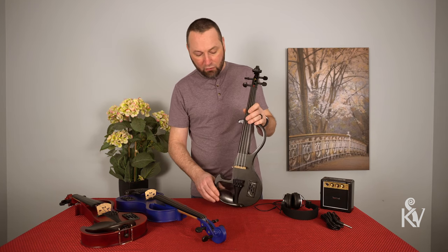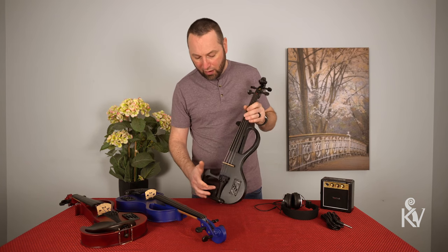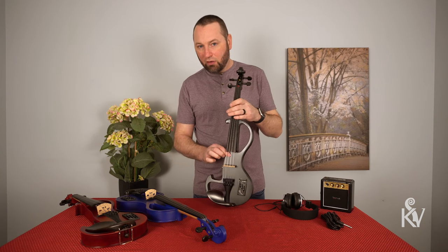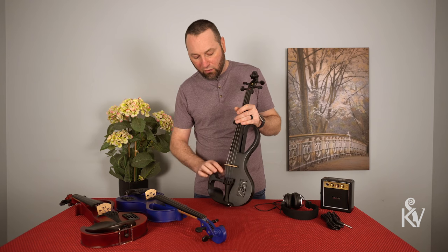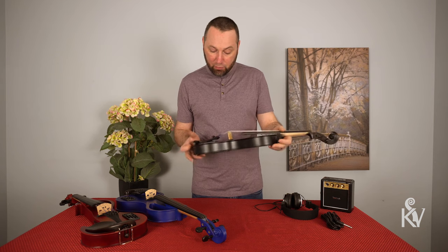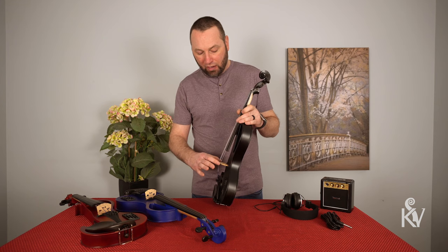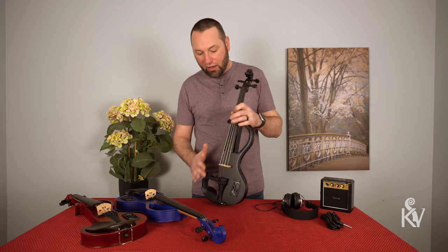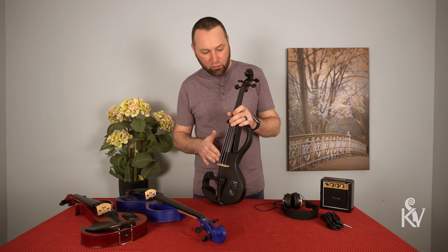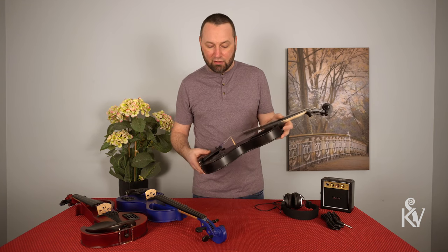A lot of these violins are built with fairly traditional materials, so you do have a maple neck, ebony fittings, ebony pegs. This one does get a composite tailpiece which works really well especially for performing — you can do quick tuning. The body is kind of a more solid body; it's not completely solid all the way throughout, there's some hollowed out material where the pickup is, but it's going to be a really sturdy instrument and it's going to hold up well to performing or touring. We're also doing the full setup on these before they go out to you, so you'll have the bridge carved to match the radius of the fingerboard, the correct string height, strings spaced correctly, the fingerboard completely scooped out correctly, and the nut at the proper height — so it's going to be all ready to play.